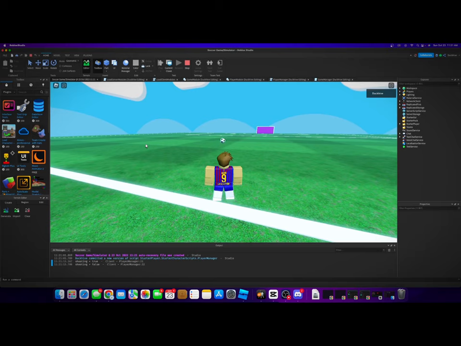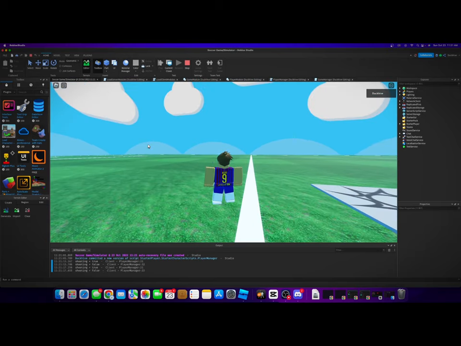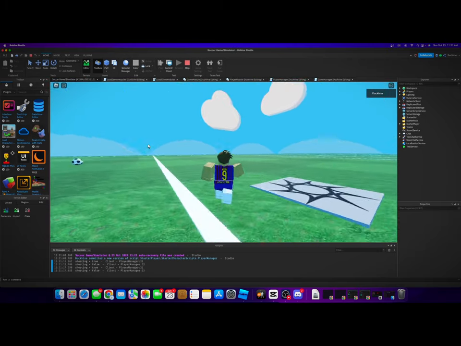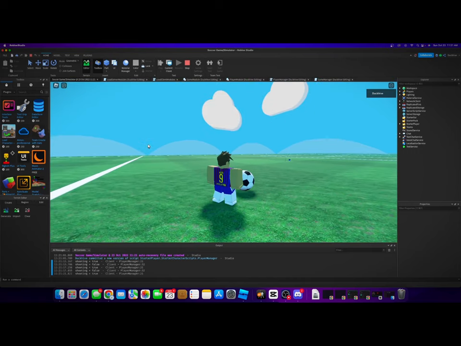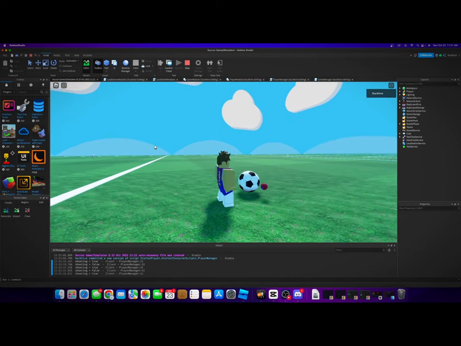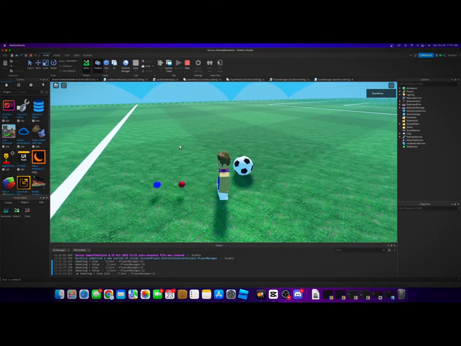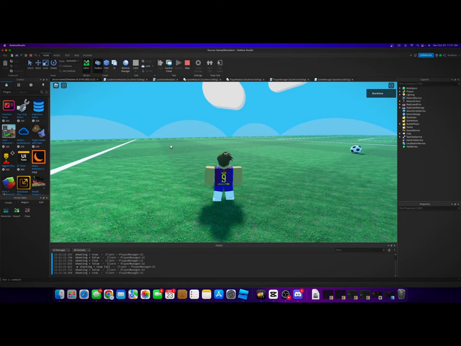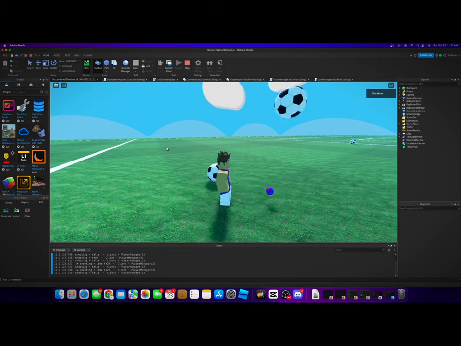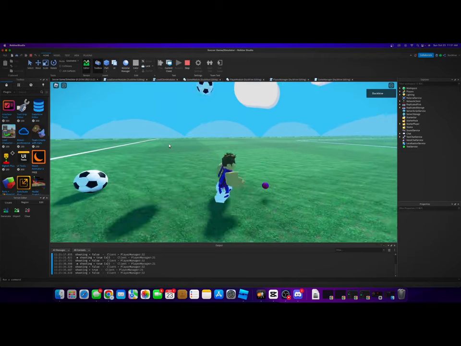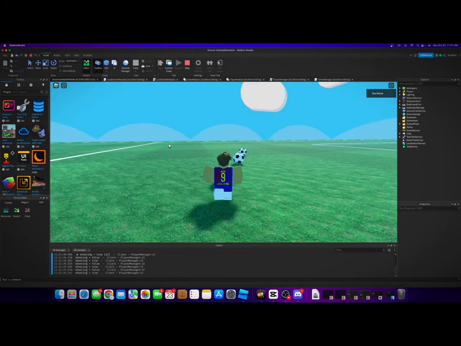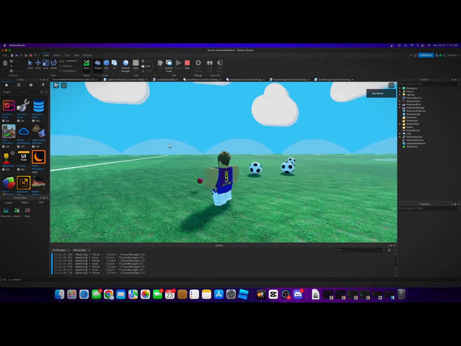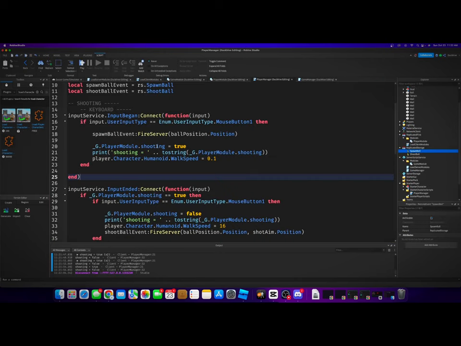Ayo. There we go. All right. That's great. Let's see. Okay. Yeah, I knew this was gonna happen. If you hold it down, it doesn't shoot if you just keep holding it down, but it is working, as long as you let go right before it maxes out. So we need to fix that.